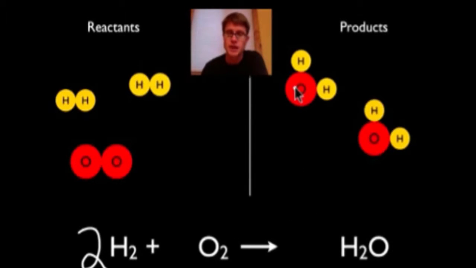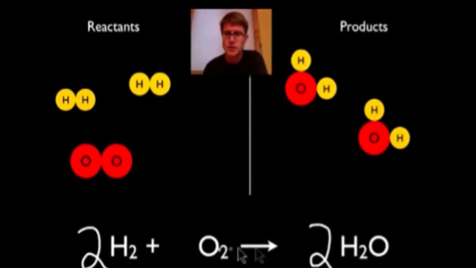If we go on to the right side, you have this molecule of water, this molecule of water, and so we have 2 molecules of water on the right side. If we step through this, this means we have 2 molecules of H2, so that would be 4 hydrogens on the left side. After you balance an equation, you want to go back and look at it and make sure it's balanced. Over here we have 2 H2Os as well, so we have 4 hydrogens. We have 2 oxygens on the left side, and this coefficient multiplies times this whole thing, so we have 2 oxygens on the right side as well. And so we would call that a balanced equation.